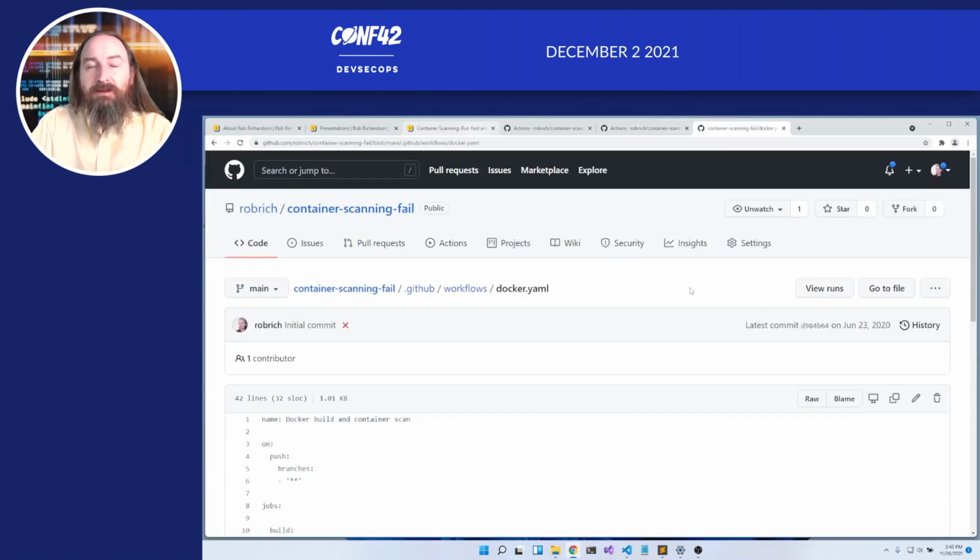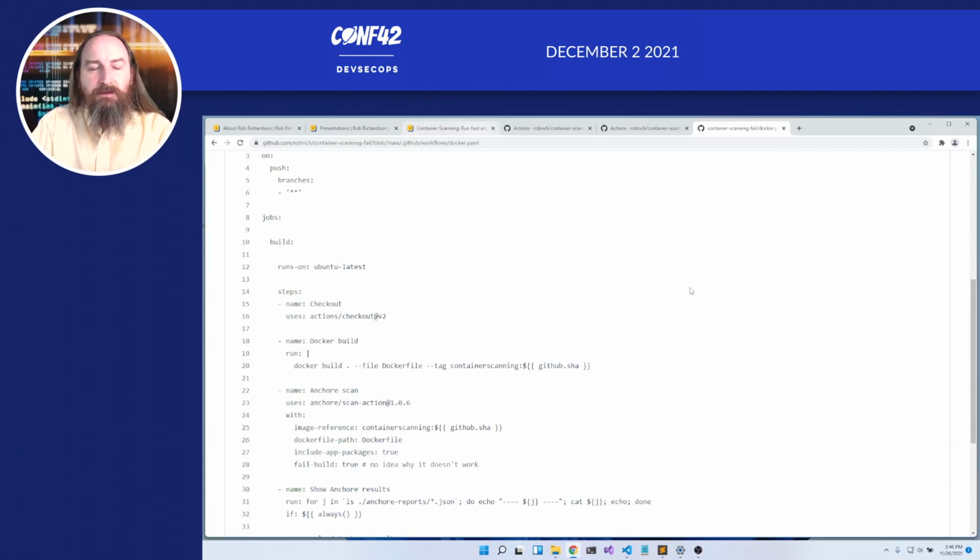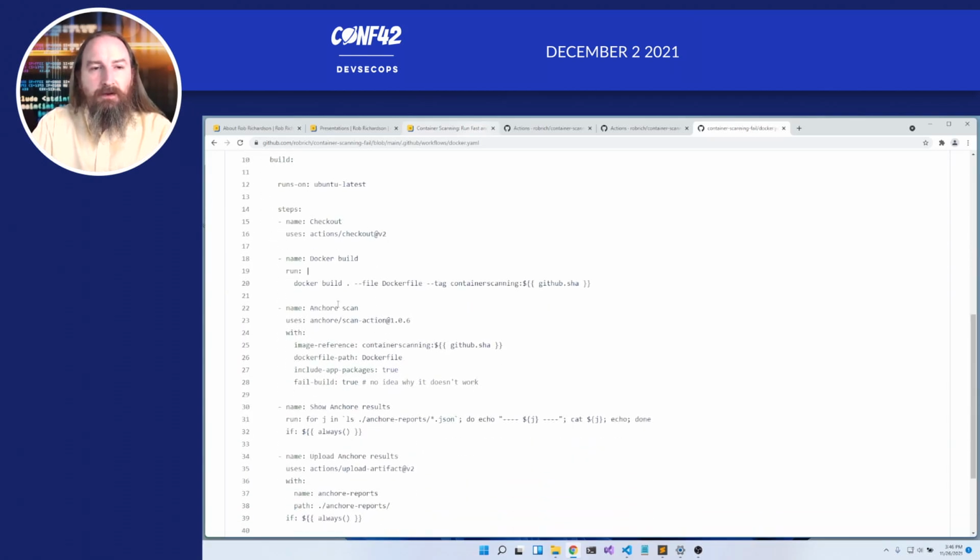And this build is identical in both sides. It's just the content that it's using to validate if it succeeds or fails. So we'll start off by checking out our software. Standard here. We'll do a Docker build. And in this case, I'm tagging it as container scanning and giving it a GitHub SHA as my version. Now that definitely isn't semantic versioning, but it does mean that if ever we're using this image, we'll know exactly the version of the software that built it, which might help us reproduce that build.